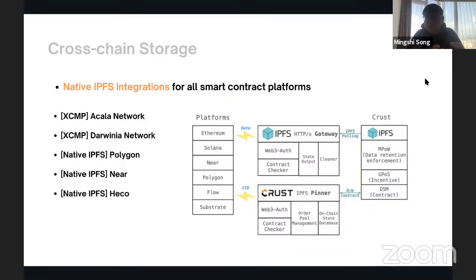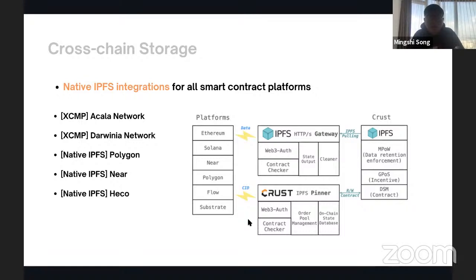These public blockchains include Ethereum, Solana, Near, Polygon, Flow, and Avalanche. So users on all these blockchains can also place storage orders on Crust Network, either through Web3 or IPFS gateway or Crust IPFS pinner.